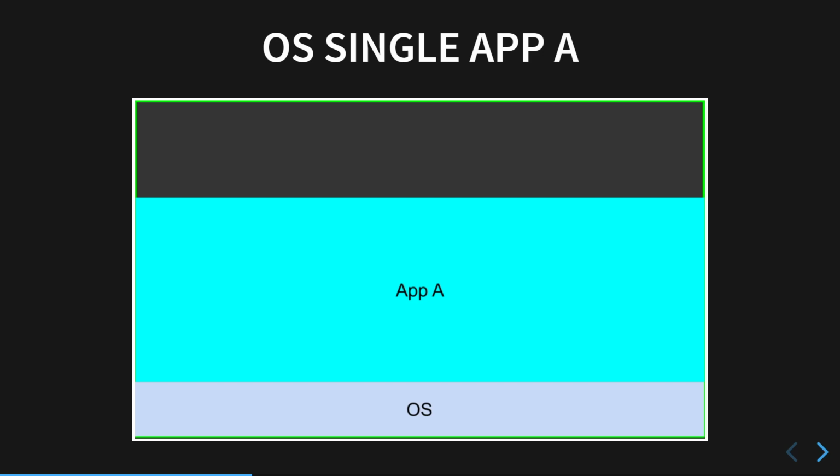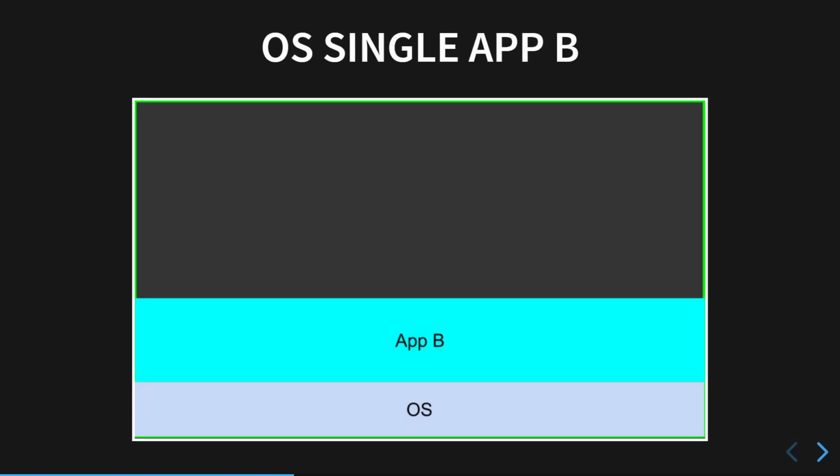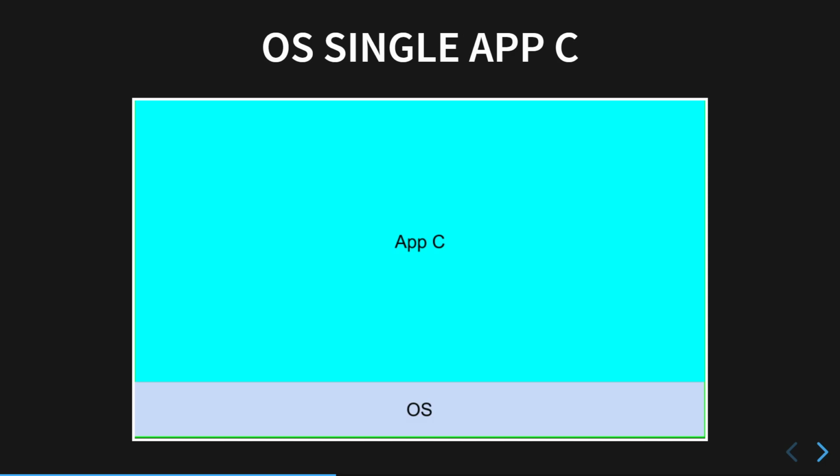And so one of the early innovations was the implementation of an operating system for a computer system. So the operating system is the body of code and data that's resident in the system all the time. And in the early days anyway, the main feature of the operating system was to facilitate the loading and unloading of applications. And so the operating system is the same all the time, but it allows switching between different applications.